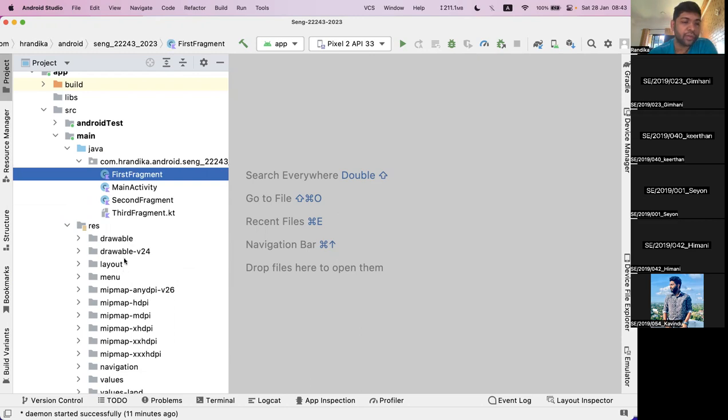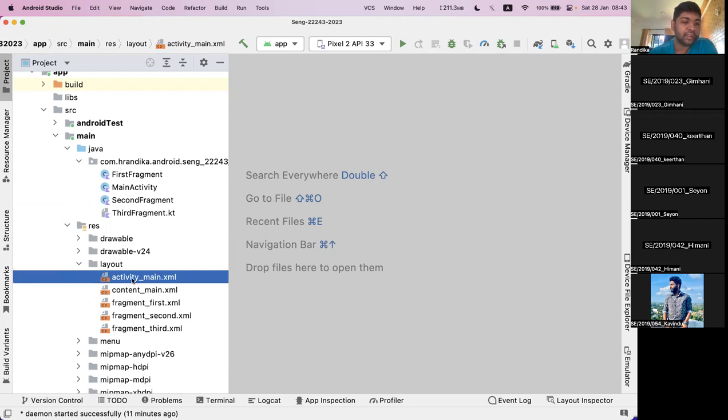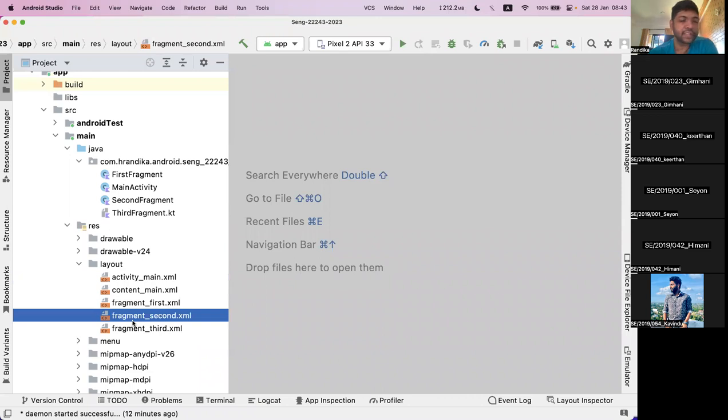So you have to remember, for example, we have an activity main, and the corresponding class which handles the actions or loading everything comes under this main activity. The naming is not something that is bound. It is like this activity main should be main activity, fragment first is first fragment. There is no naming convention, but this seems to be working fine for all the years that I have seen, because it's easy to map.